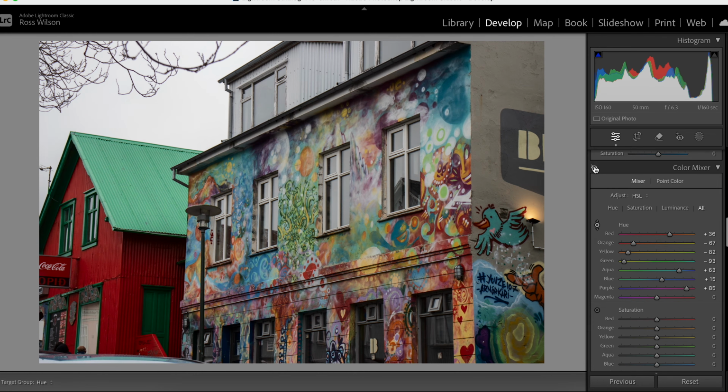But if we look at the difference with the house next to it, the red and the green there are only slightly different, but not too much. So this is a method that I find works well when you're first approaching HSL sliders and you're not quite sure what to do. Now your image may have very limited color in, and you may know what you want to do already, but when you're approached with something like this and it's very overwhelming, you need to work out actually what does your eye like and where do you want to go with this.